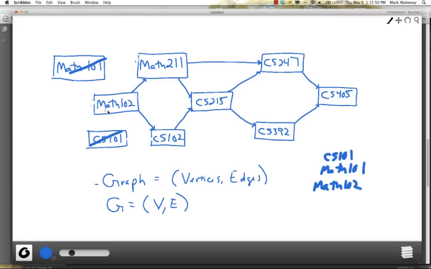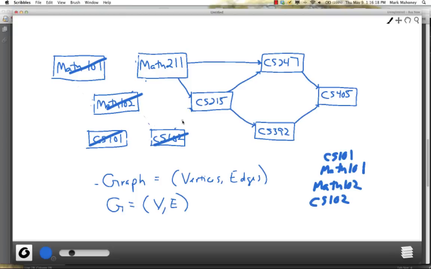I'm going to erase all the outgoing edges. Now we have two options. There are two vertices with no incoming edges, so we can take either one of these courses. So I'm just going to pick one and erase the outgoing edges.